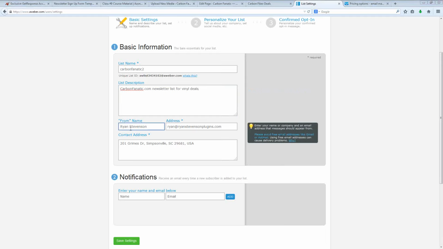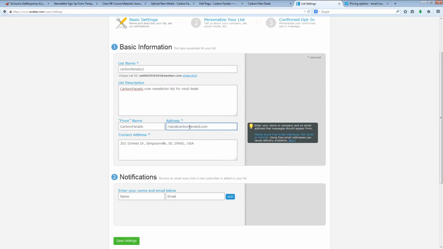Now beyond that, you have a from name and an address. You can set this up as your personal name or for a website, obviously, where you're not trying to brand your own name. You could just use your website name. So I could put carbonfanatic.com or potentially even just Carbon Fanatic right there. And then over here, obviously use an email address that is relational to your website.